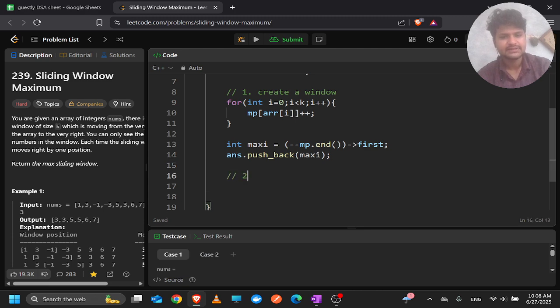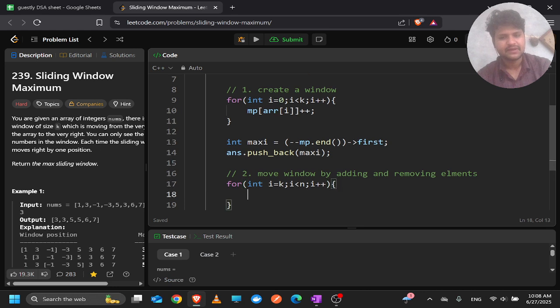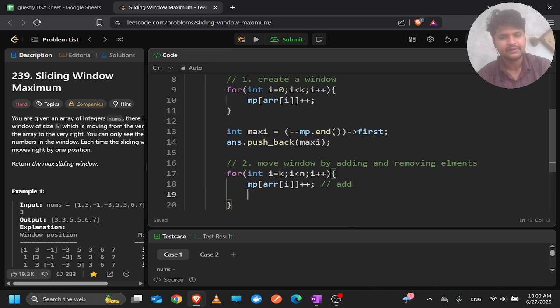Now the second step is to move the window by adding and removing elements. We will start from i equal to k, i less than n, i++, and we have to add an element. So array[i] is going to increase the frequency. This is add.